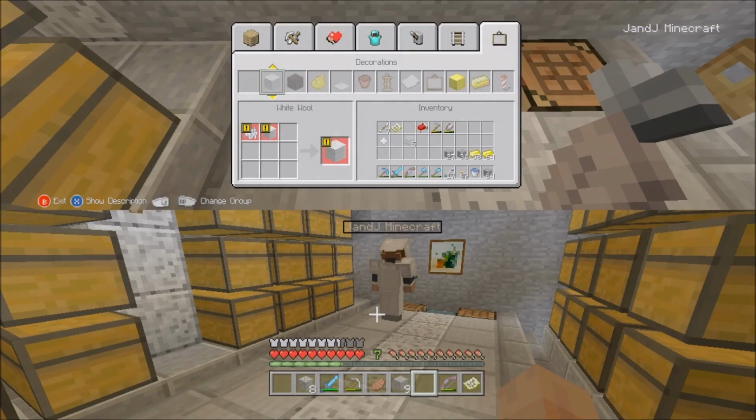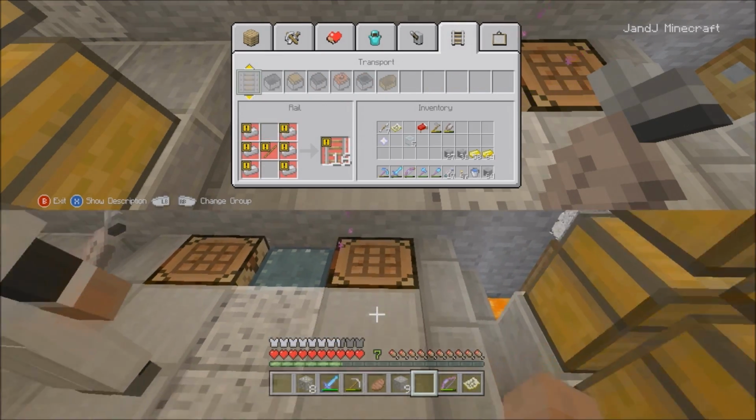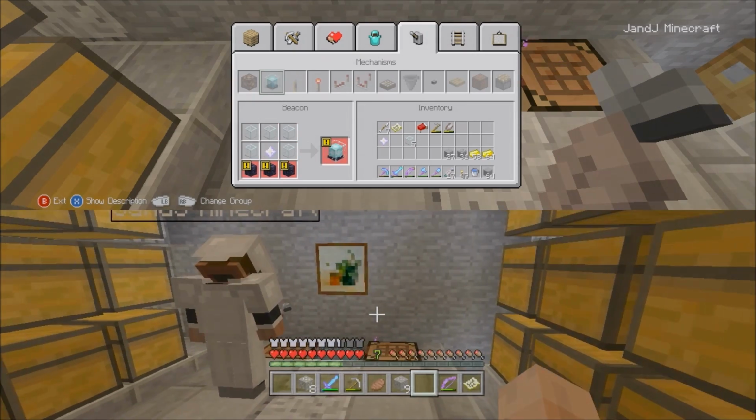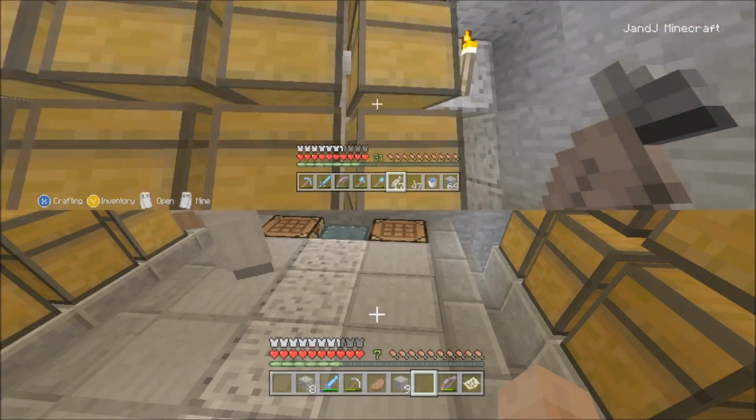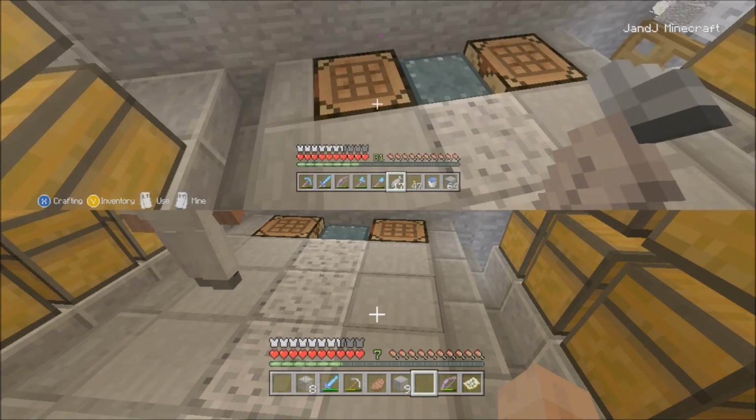But anyways, let's make a beacon. That's super sweet. How'd you do that? I don't know. That's pretty cool. Okay, here's a beacon. Oh, it takes obsidian, too. Good thing we got some of that. And at least we have the Nether Star. Yeah, we got the Nether Star already, but good thing the Wither got us some obsidian.